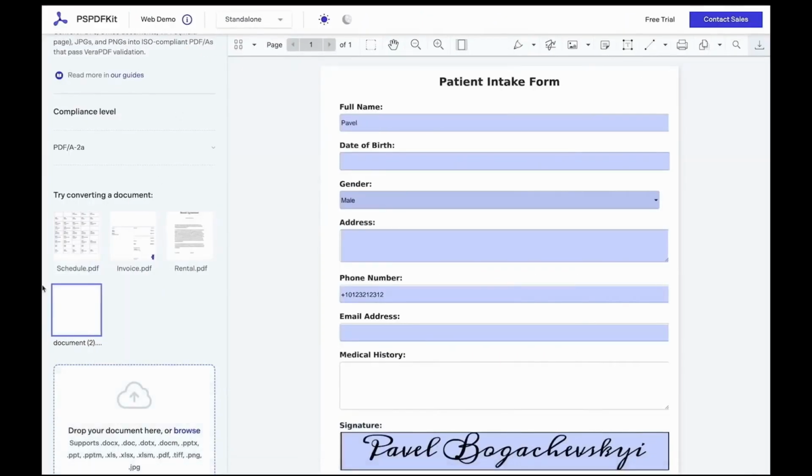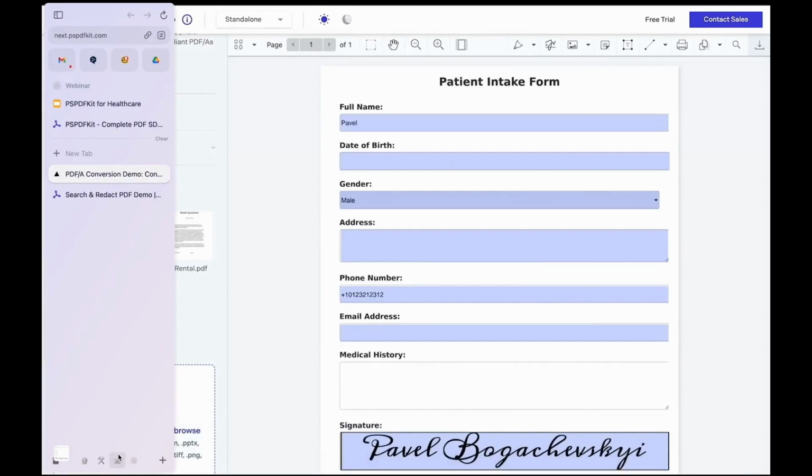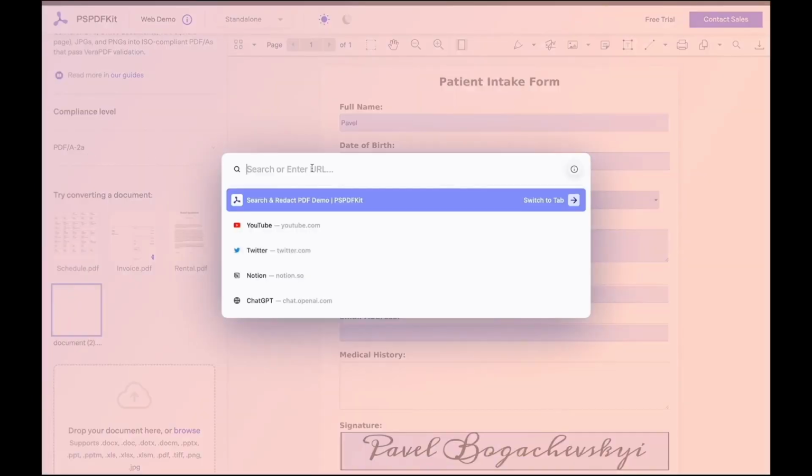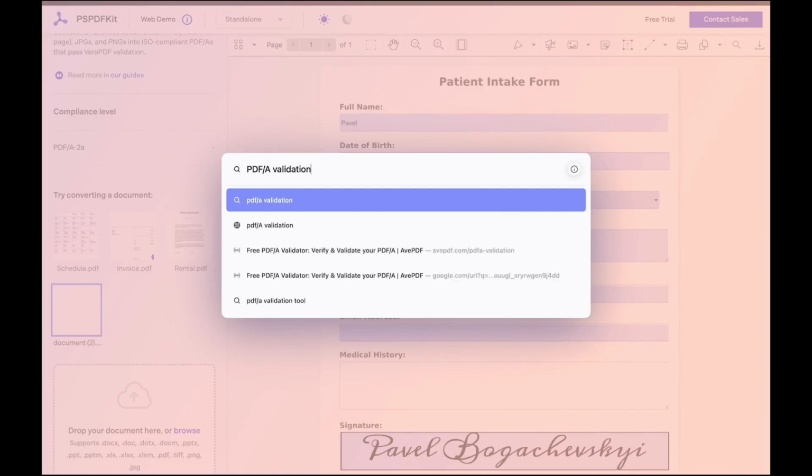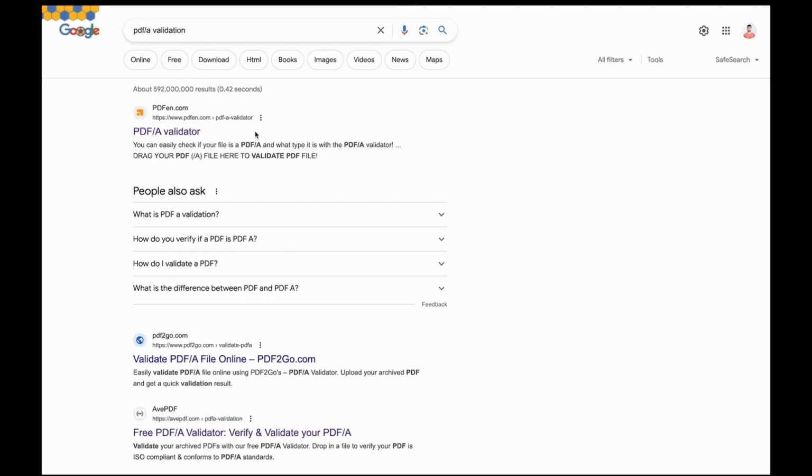Now let's say I need some independent validation for the fact that my document was converted to PDF-A successfully. So I'm going to look for a validator.